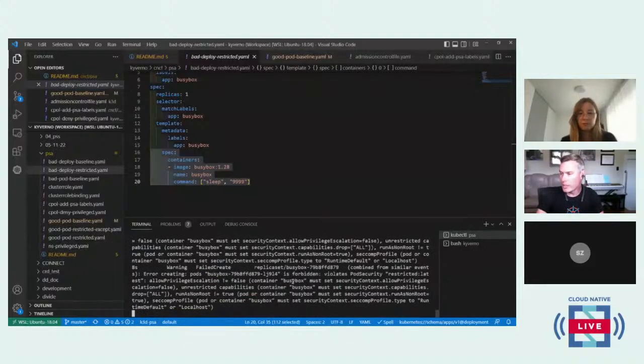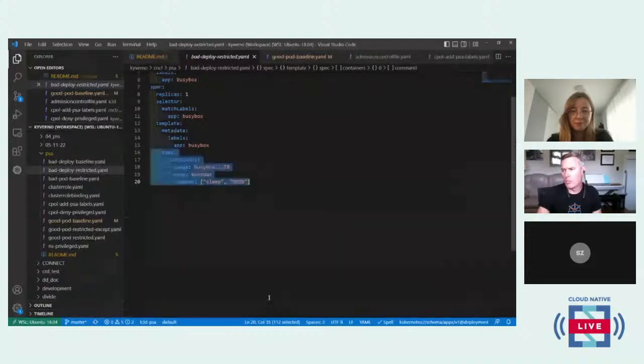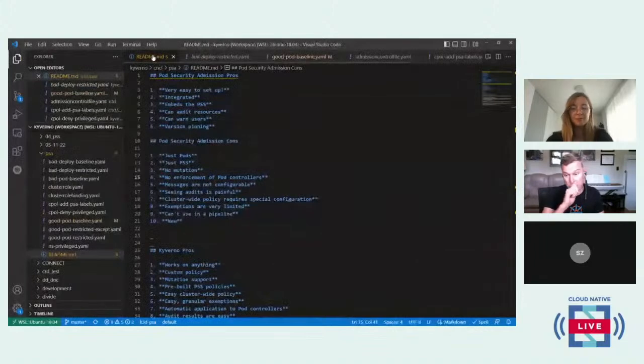Now we can see that it's actually blocking the pods that are coming out of the replica set. As you can see from the subject on which the event was created, the event isn't created on the deployment, which means if you do a kubectl explain on the deployment, it's not going to show anything. Anyhow, I just wanted to point out that although warning does work, and audit does work, for your enforce, which is what you really want for a lot of the behavior, you're going to have to figure out what you do.